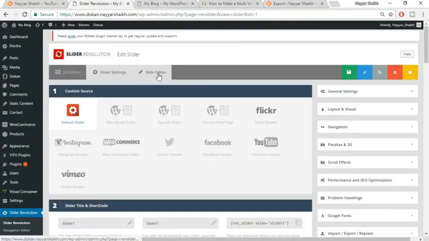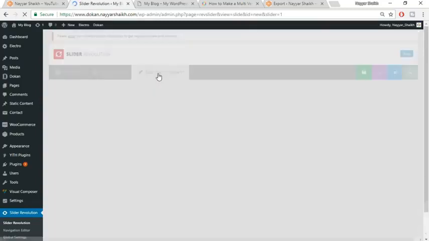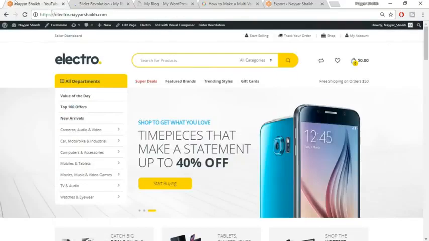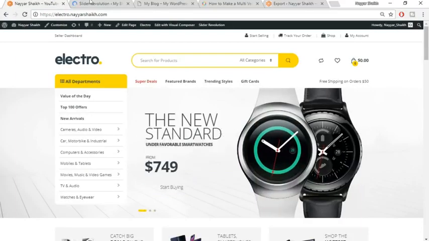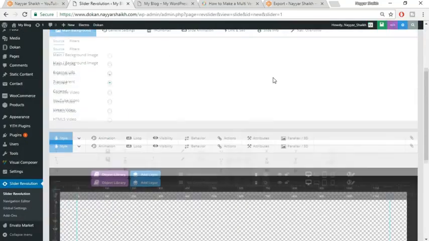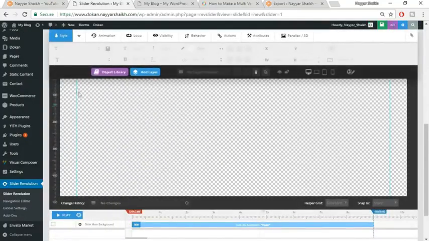Okay, now click on over here, slide editor. Now we'll start creating these slides, different slides. So let's first create the first slide. Let's see what is the first slide. This is the one. Okay, let's scroll down. If you could see, there is a colorful line, blue color line. So we have to keep everything under these two lines.